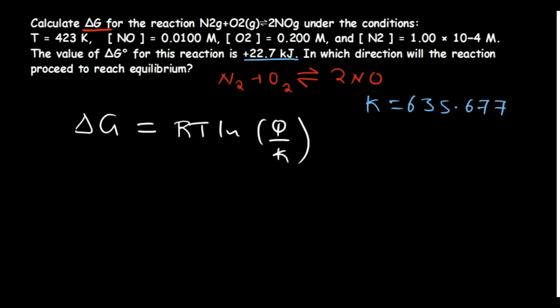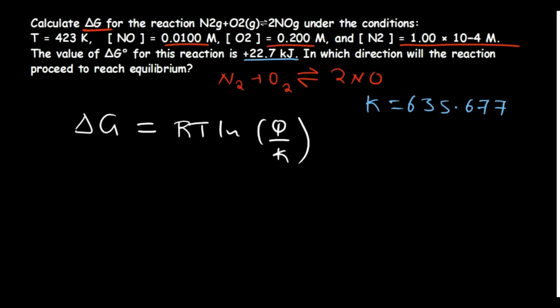Noticing the question, this is the non-standard Gibbs free energy, which is determined at non-standard conditions. So you might expect that your temperature has been given as non-standard, of course 423, and then these are the concentrations. If these were the concentrations at equilibrium, it would be stated explicitly, or the temperature would tell you that it is equal to 298 kelvins or 25 degrees Celsius.